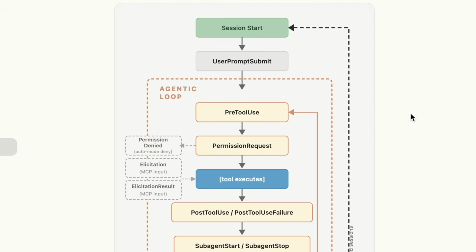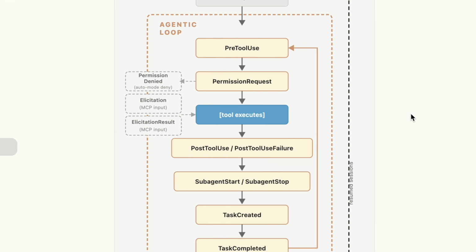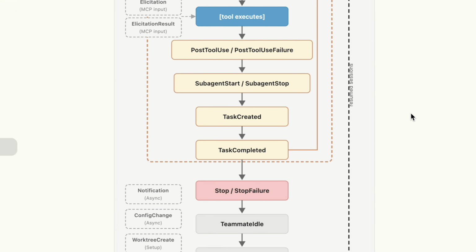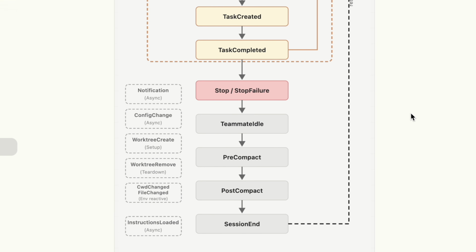First, let's understand how Claude Code actually works under the hood. It thinks, it acts, reads the files, runs commands, and then it repeats. And hooks intercept this loop before a file gets written or after a command runs. Hooks let you run your own code at any of these points. Think about hooks like middleware, but for your AI agent.